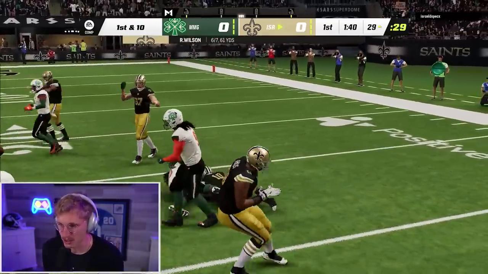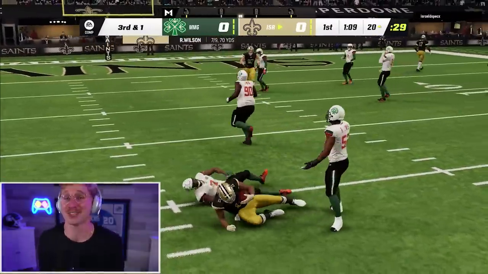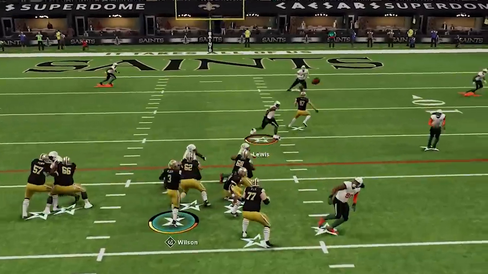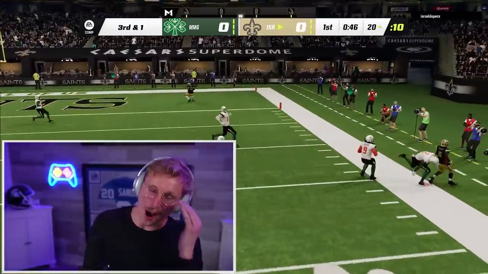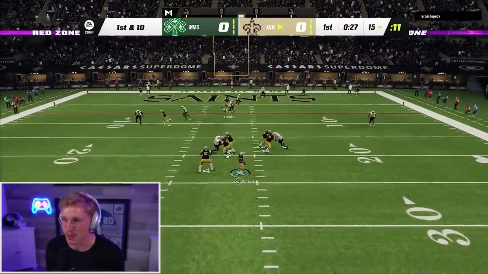Let's try man coverage. I'm not a big man coverage guy, but I want to try it right now. He's getting rocked, but he's moving the football. He lofts it again. I hate you. Oh my God. You're dotting me with that pass. I'm so tilted. He's in my head, bro. He's got a 1,000 square foot apartment rent free in my head.